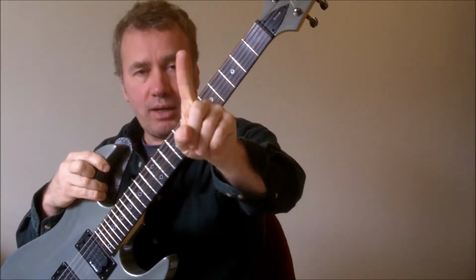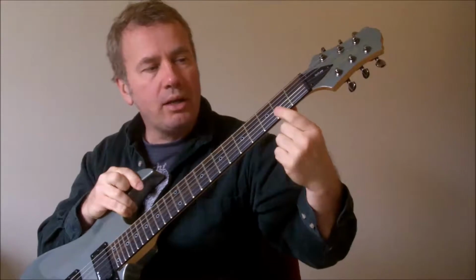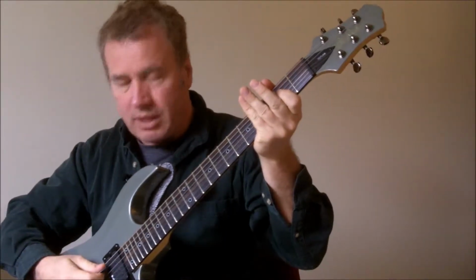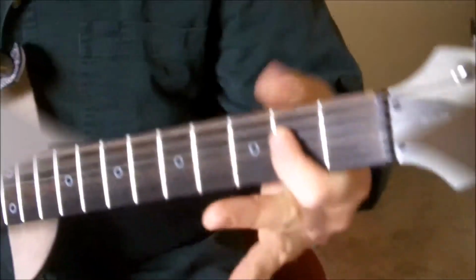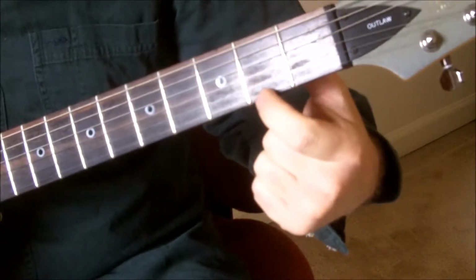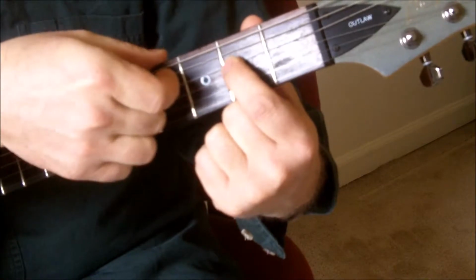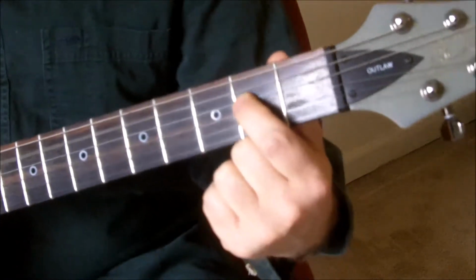So we're going to put our first finger on the fourth string. So you count up 1, 2, 3, 4, on the second fret. And you play the fourth and fifth strings together, like this. So that's an A power chord. Okay, so there's the close-up shot. One more time, it's the first finger on the fourth string, on the second fret. And you play the A string, this one the fifth, and the fourth string together. That's an A power chord.